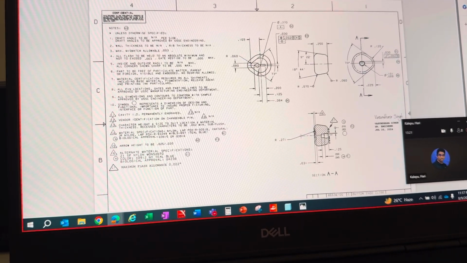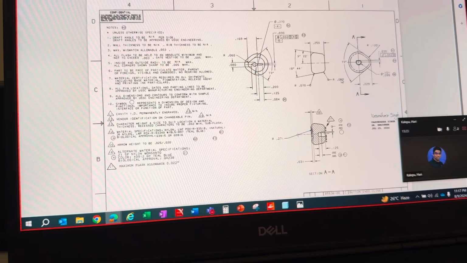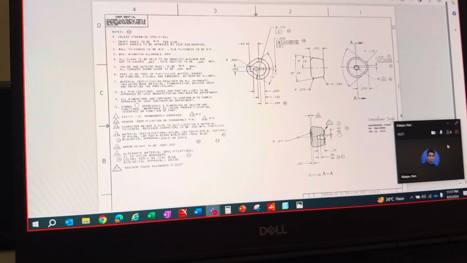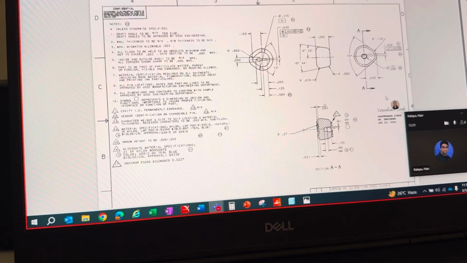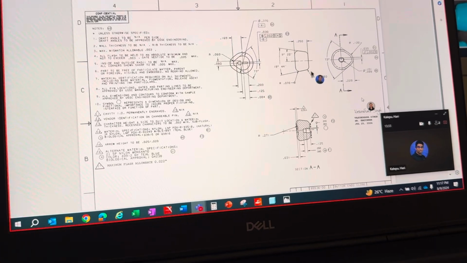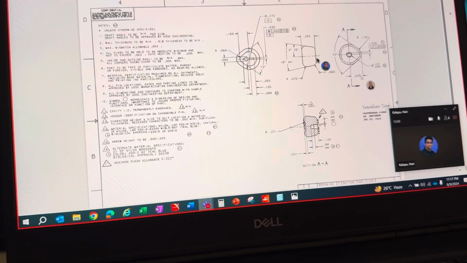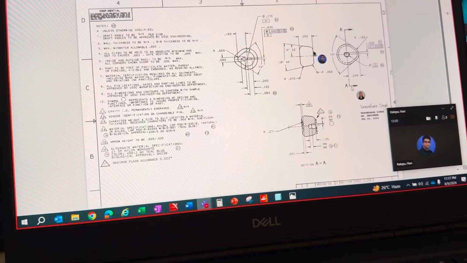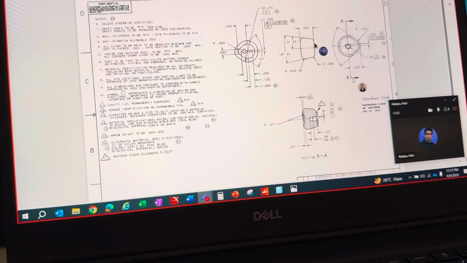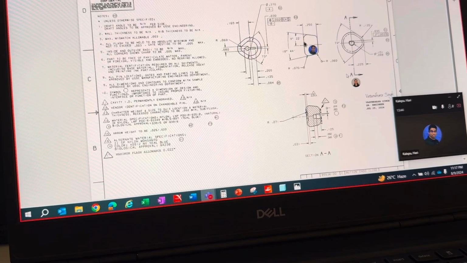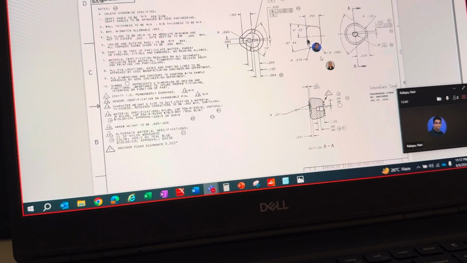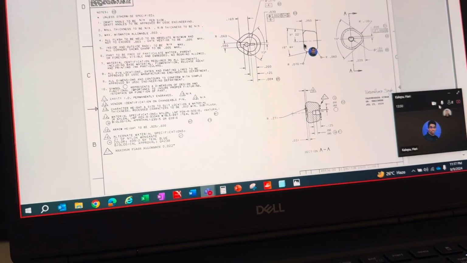Are you pointing something, Hari? Oh, okay. I need to take control. Just provide me control. I requested for it. Yeah, give it. This one, you take this one as datum C. Okay, because this is an important face which is interacting with the other component on this side only. Because the other side is not interacting with any component. Only the thumb will be there. Yes.